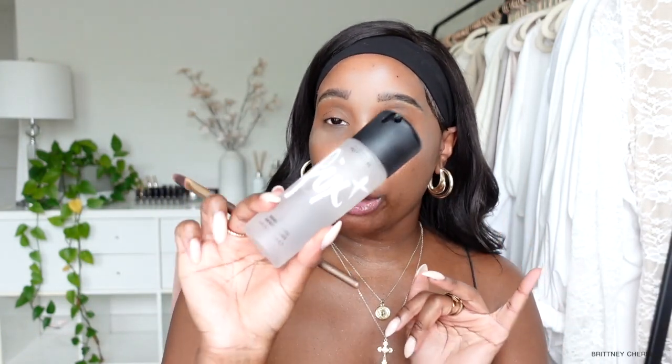Before I go in with that goldeny, shimmery, coppery color, I'm actually going to spray my brush with Fix Plus. If you are an OG makeup girly, you know this is definitely the makeup trick. This product right here will never ever go out of style for me. This is still hands down one of my favorite products to use when I'm doing my makeup, especially if I'm doing shadows that have shimmer in them or whatnot.